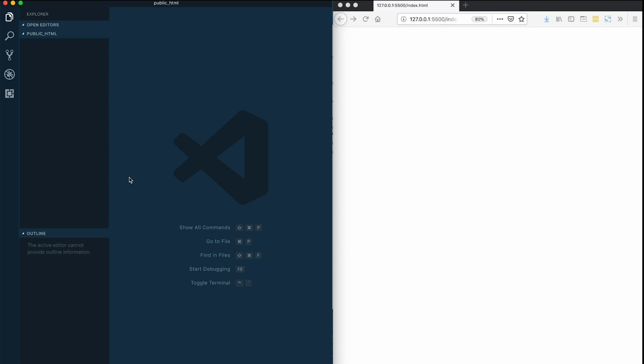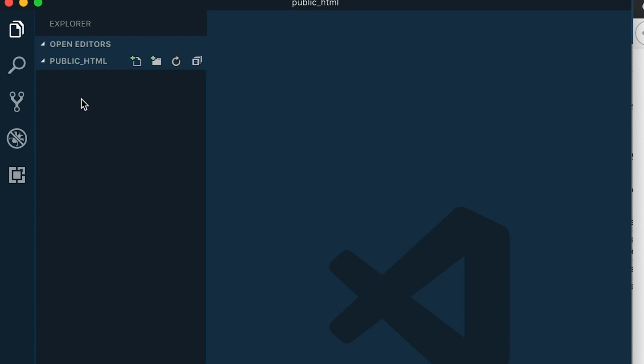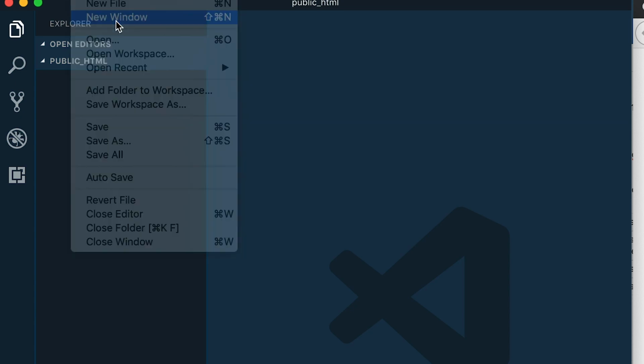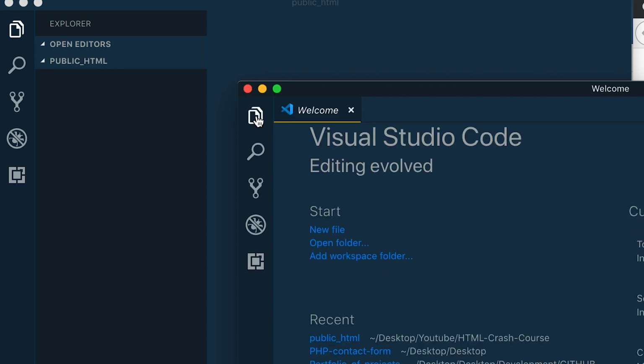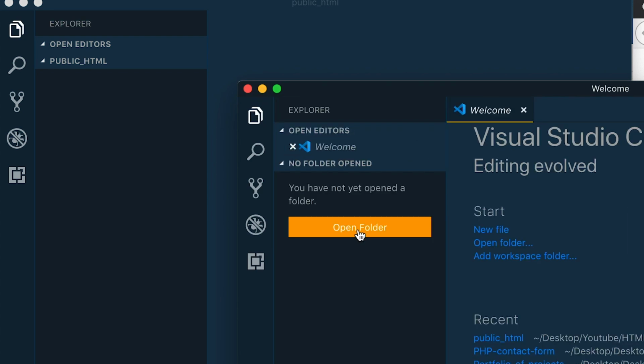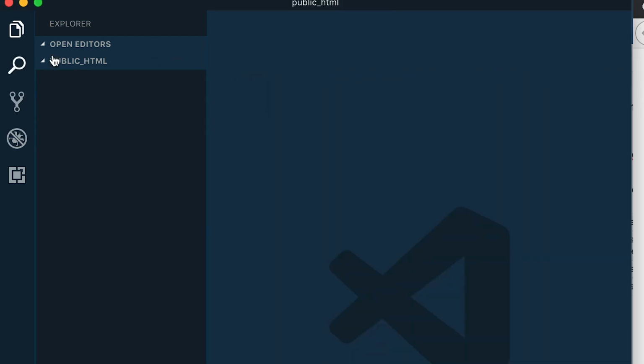Now to start with, I just want to show you here on the left hand side. This is Visual Studio Code. Visual Studio Code is an IDE, an integrated development environment. It's a code editor. So let's say for example I've got my Visual Studio Code downloaded and I've installed it. Now over on the left hand side we can connect this to a window, and it'll ask you to connect it to a folder. Once that's connected, you will have something that will look like what's on the left here, where I've got my folder which I named public HTML.